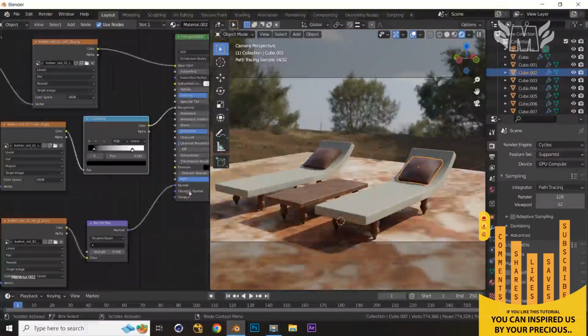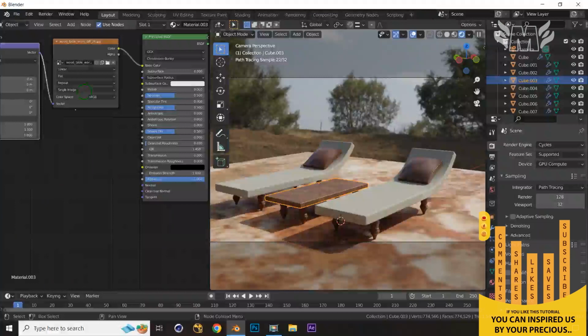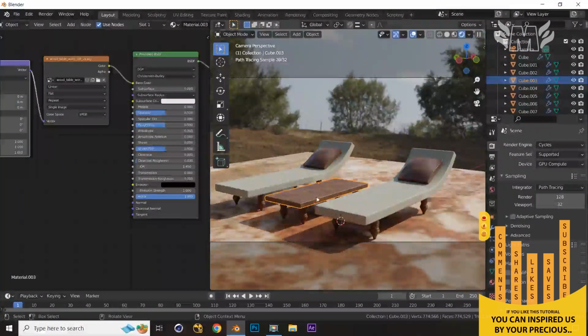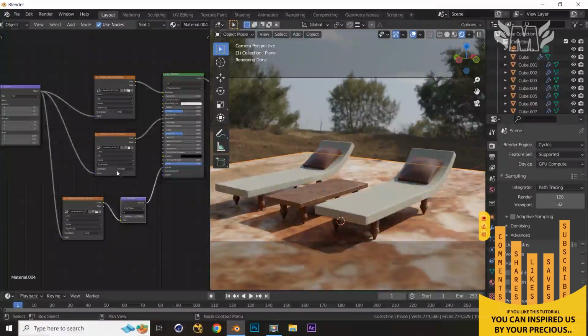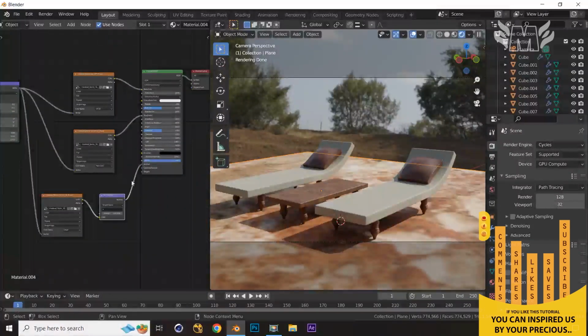Okay, now the thing was that on the wooden one I just used one texture. I want to make it a little bit shiny over there. Otherwise you can apply the roughness and normal also to get the bump over there, but I need a smooth texture, so I applied that one. And for here I have applied the stone texture, which is the medieval stone texture. So I have applied the same procedure of the PBR texture, the PBR medieval texture over here.